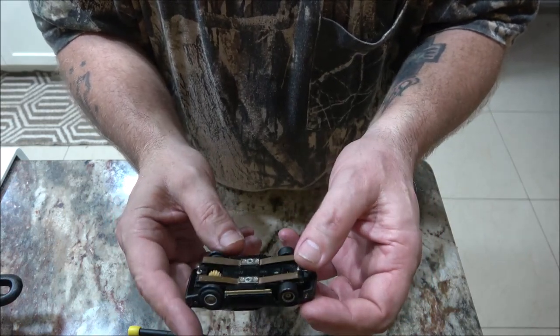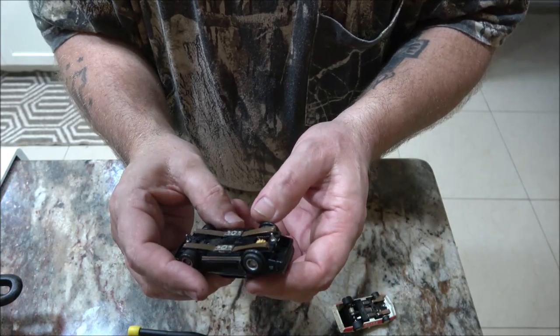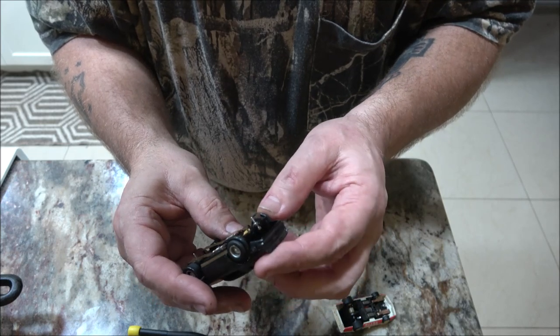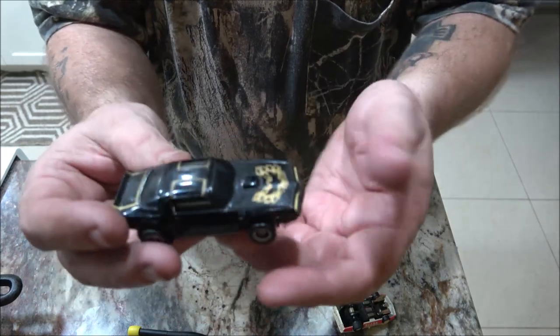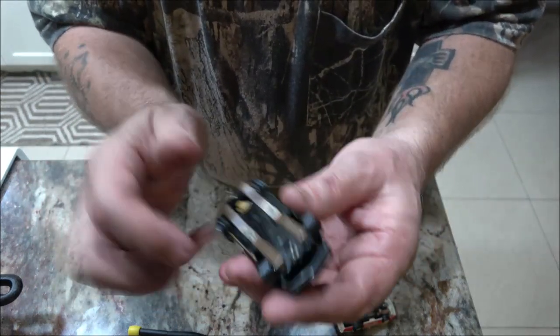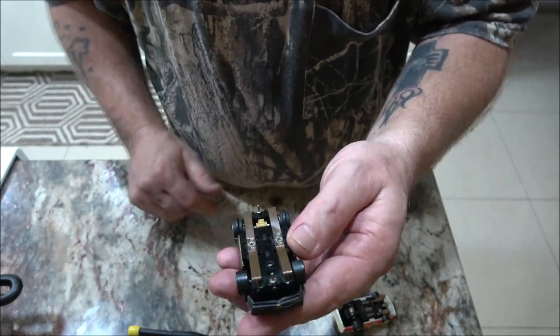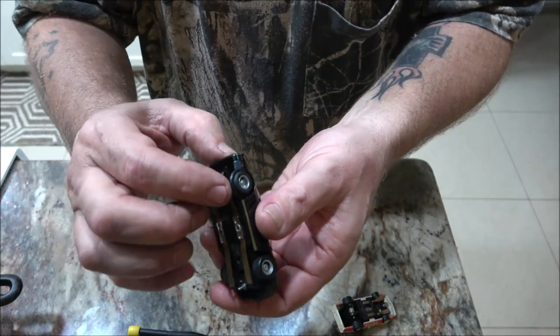I'll see if I can find some more about this, but it does say Taiwan right on the back of it. HK. That's probably Hong Kong. But that's all the information I got out of this. And every one I've looked up on these cars, they just had the single pickups on each side, not the long ones. So, I don't know, guys. I'll have to let you know more about that.